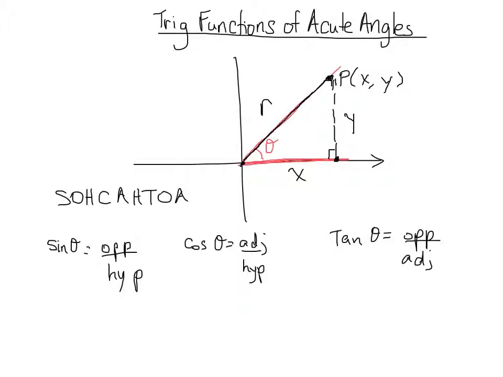But what does that mean in this setup here? Well, according to the triangle that we just drew, our angle is here, so our opposite is here, and our hypotenuse is here. So in this case, the sine of an angle is equal to y, which is our opposite, over r, which is our hypotenuse. The cosine of an angle is equal to adjacent, which is x, right next to our angle, over r, which is our hypotenuse. So the cosine of the angle is equal to x over r, and the tangent of the angle is equal to the opposite, which is y, over the adjacent, which is x. So it's y over x.